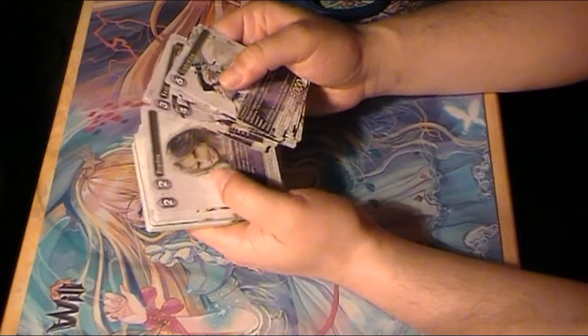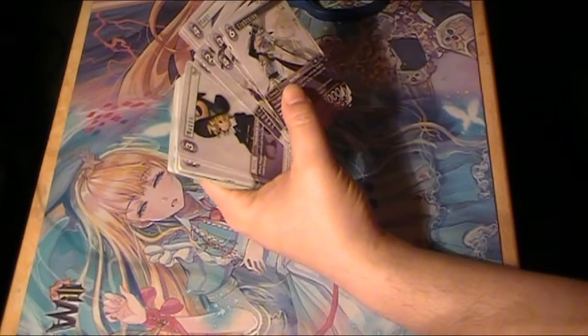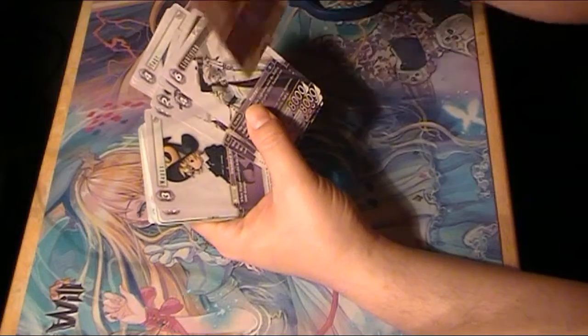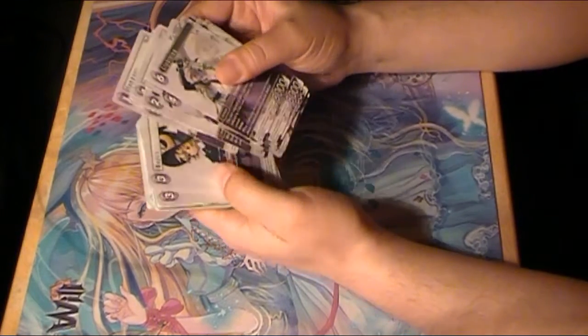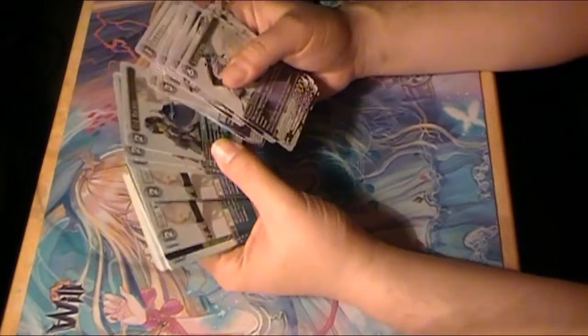However, you can also discard cards from your hand, and if you discard a card from your hand, it will produce two crystal points of that particular element. So if you discarded the summoner, it would produce two. So you can go through your hand kind of quickly in this particular game. Oh, it's a purple-blue deck.